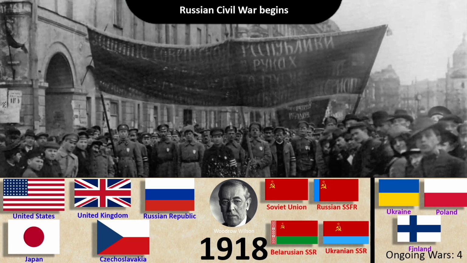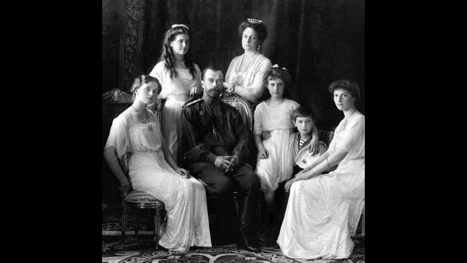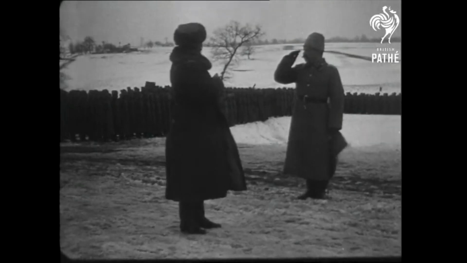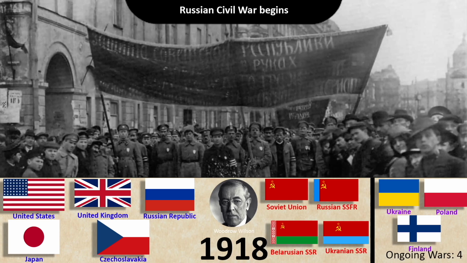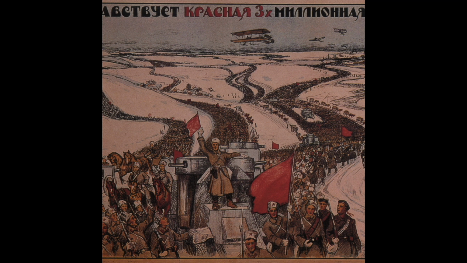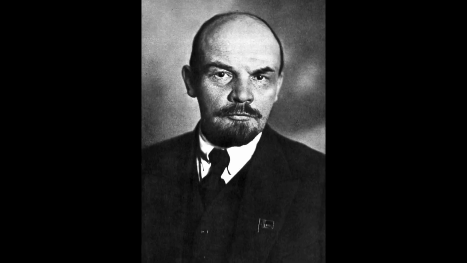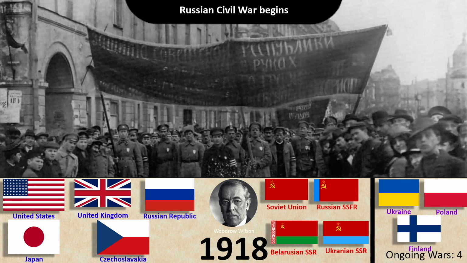Now, a year later, in 1918, the Russian Civil War would begin. In the prior year, the Russian monarchy had been overthrown by the 1917 February Revolution, and that would then culminate in the Bolshevik-led October Revolution, overthrowing the provisional government of the Russian Republic. Bolshevik rule would not be accepted throughout the country, and everything would descend into a civil war, with the largest combatants being the Red Army, who were fighting for the Bolshevik form of socialism, led by Vladimir Lenin, and loosely allied forces known as the White Army.